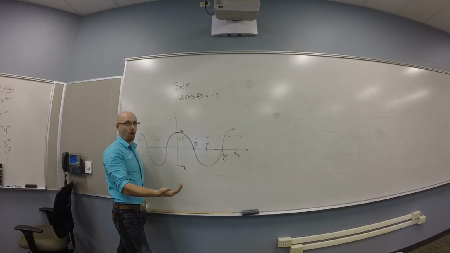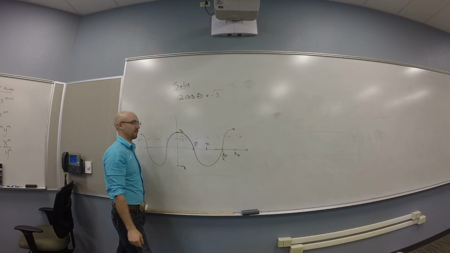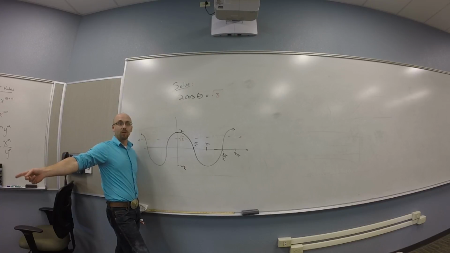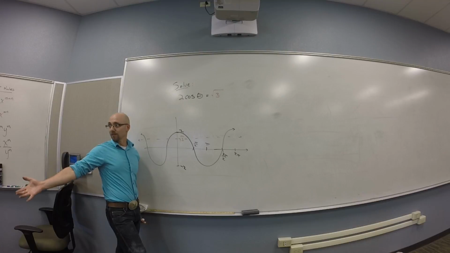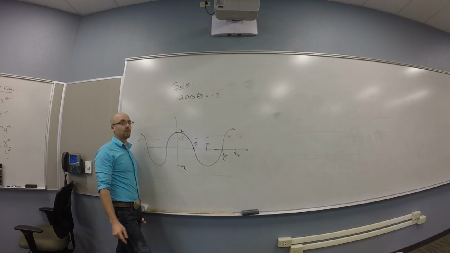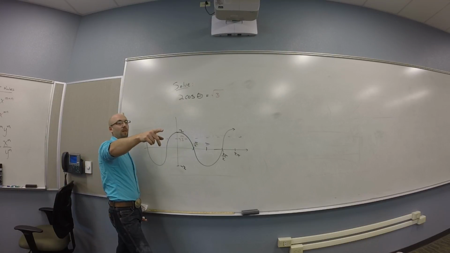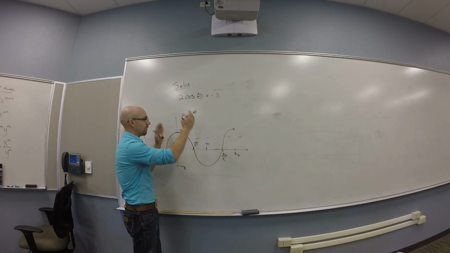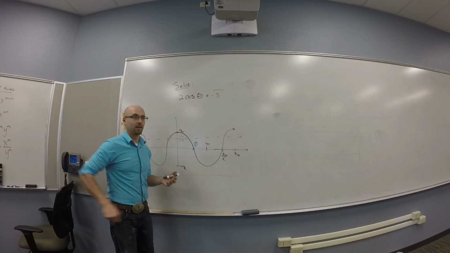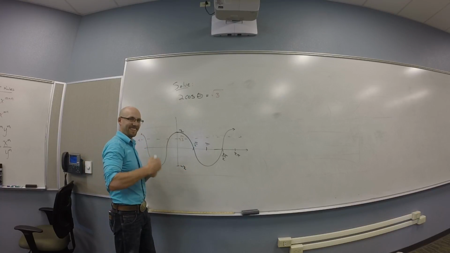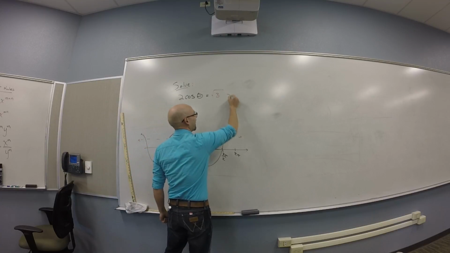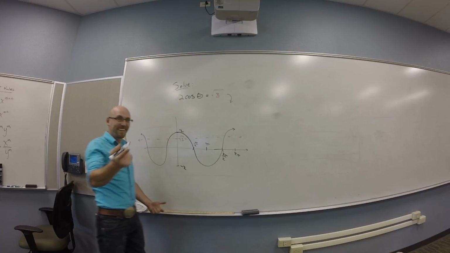How do I find them all? How do I find one? If your graph is pretty accurate, you can rough estimate. Okay, good. You can get rough estimates off the graph as long as you do a nice job. That's actually what a computer does. If you cut the domain, then you can solve for the angle where cosine is square root of 3 over 2. Okay, so let me slice the domain per usual, right? That's how you do it.